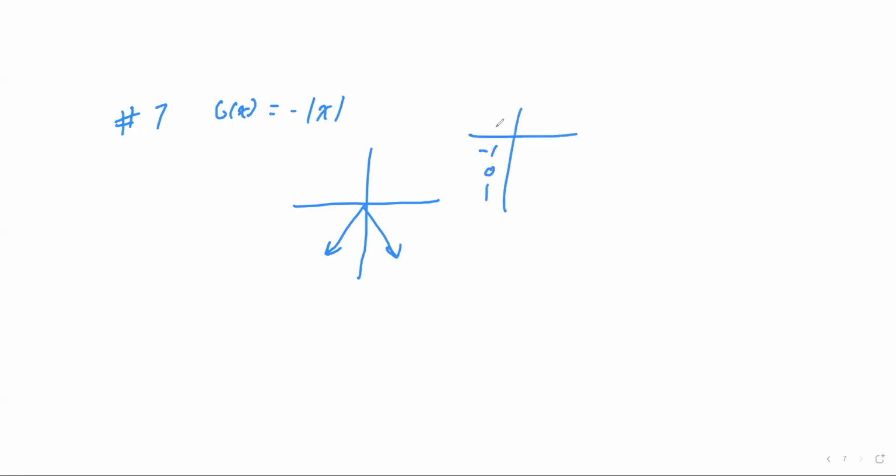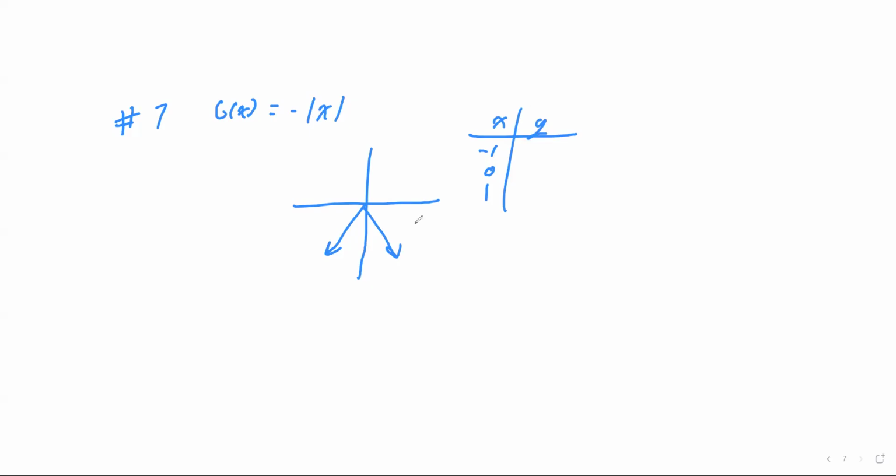So let's see if I can make it harder. Let's look at number 7. So look at g of x equals negative absolute value of x. This is another parent function that we just saw. You got to realize this is an absolute value function, which makes a V. And because it's negative, now it makes an upside down V. And this one, again, just choose simple numbers. Don't make your life hard. I generically do 3. I don't know how many the homework's going to do. I think the homework makes you do 2.